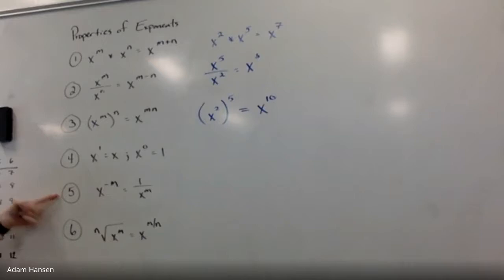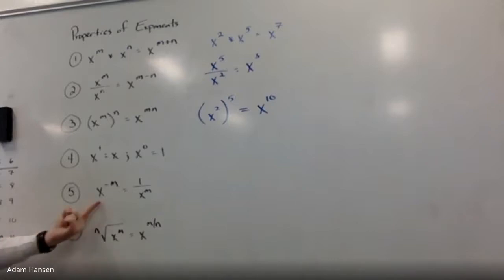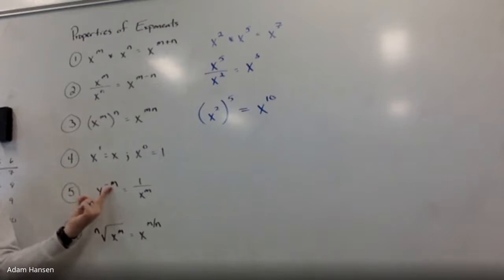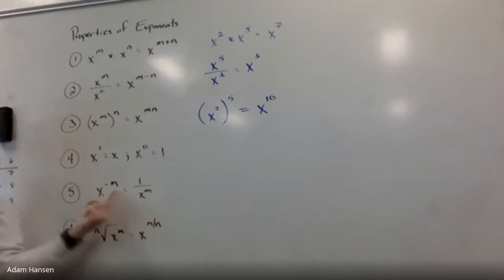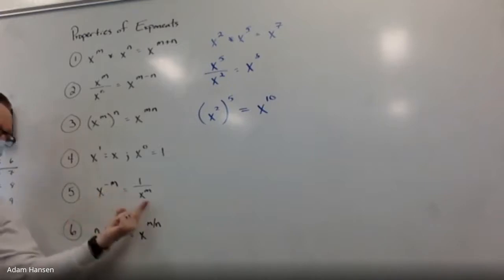Last 2, maybe a little bit less familiar, I think. We have negative exponents and rational exponents to look at in these bottom 2 rows. X to the negative n. The exponent has a negative sign. X is being raised to a negative power. I cannot have a negative exponent in my simplified final answer. I have to make it back into a positive exponent by using what I kind of call the upstairs downstairs rule. If it's a negative exponent, I make it back into a positive exponent by putting it back down in the denominator, back downstairs. X to the negative m becomes a positive exponent when I write it as 1 over x to the m.